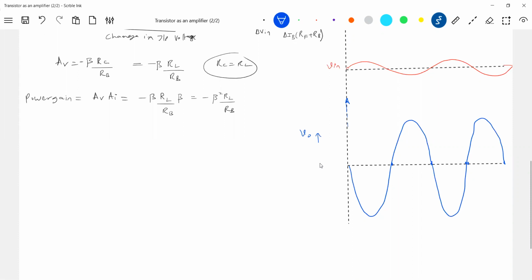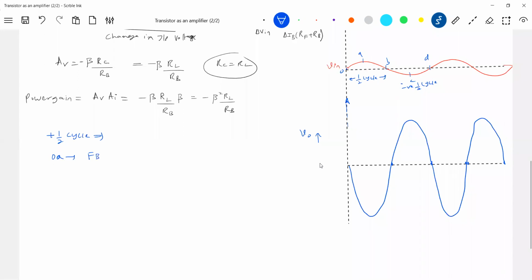There's a positive half cycle, no? So break it up: O, A, B, C, D. During the positive half cycle, there's also a negative half cycle. I'll write it here. During the positive half cycle, what will happen? As OA increases, see, it is already biased, no? You're adding some small input voltage. For OA, I'll just explain the positive half cycle; it will be enough for you. During OA, what will happen?